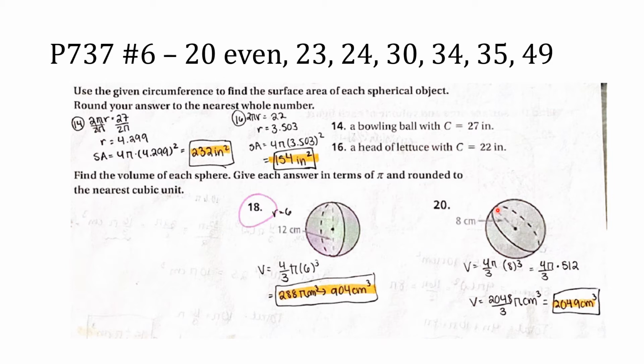On number 20, pretty convenient, they finally gave us just the radius, so we don't have to do anything. We can just use 8. So 4/3 pi r cubed for my volume. 8 cubed is 512. So in terms of pi, this is 2048 divided by 3, and that gives me a decimal. So I just went ahead and left it as a fraction because it's a more precise answer. But if you plug that into your calculator, you might have gotten 682.67 or 0.66667 or something like that times pi.